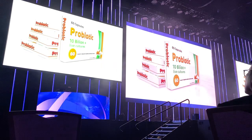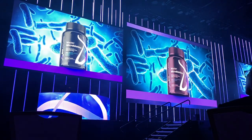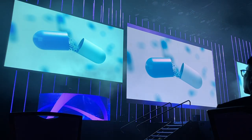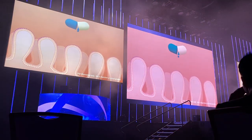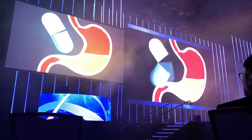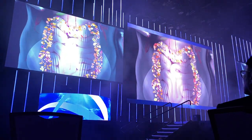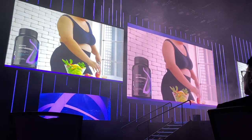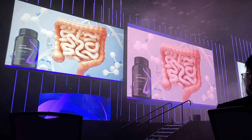Knowing where most probiotics and prebiotics fall short, we developed a patented solution — Bio Limitless's Master Microbiotics — featuring spore-based master microbes designed to recolonize your gut. Master Microbiotics utilizes advanced phyto micro-encapsulation technology, a clinically proven delivery system allowing master microbes to survive harsh stomach acids and recolonize the small intestine. The plant-based encapsulation shell dissolves and becomes a prebiotic, feeding the master microbes as they rebuild your microbiome, healing leaky gut and leaky brain, enhancing cellular health, optimizing nutrient absorption, and boosting immunity.